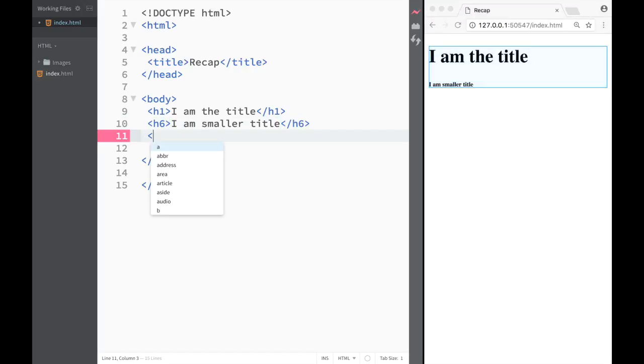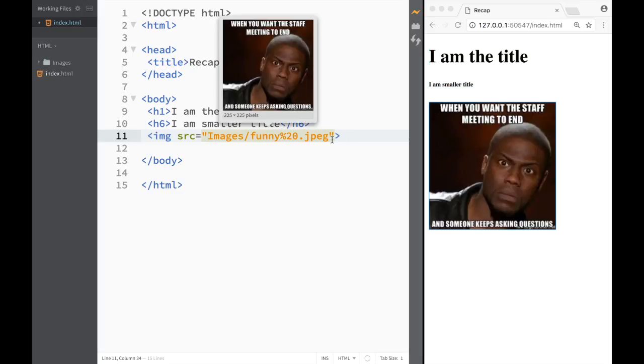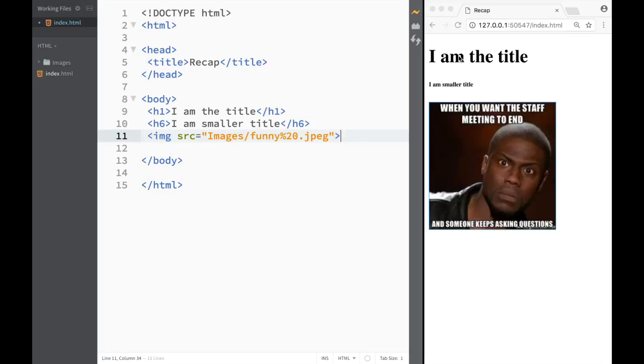The next thing we covered was that if we want to create an image, we would have to create an image element. However, with the image element, we would have to start using attributes. And in this case, it's going to be the source attribute. And this would tell us where the image is located. And then we covered that if we create a folder over here, we would have to actually specify which folder we want. So in this case, it's going to be images. And then we have 2 choices. But because we want to stick with something funny, we're just going to go with Kevin Hart over here. And so now we have added an image to our page.